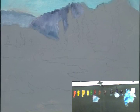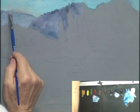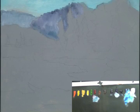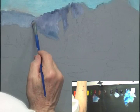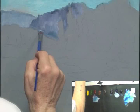So we're making some progress here. Very soft. Okay. This area over here is going to have just a little more. And darken it up just a little because it is in front of those mountains behind it. So this will help it stand out just a little. Again, I'm running it right down to the top of this mountain that's in front of it.